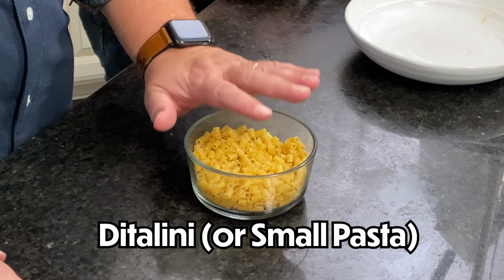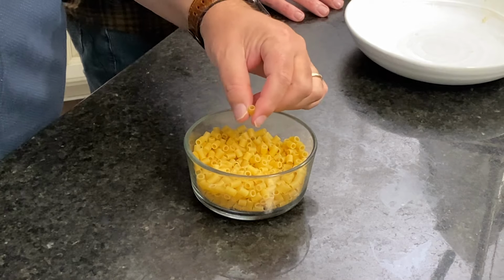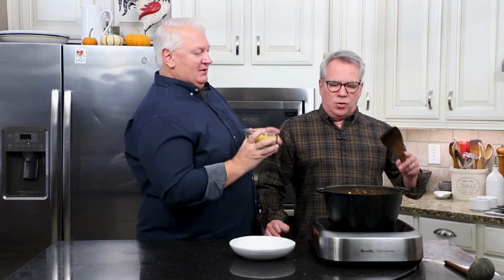What a lot of people use is ditalini, D-I-T-A-L-I-N-I. It can be hard to find, so if you don't have it, you can use any small tubular pasta. You can use small shells, too. We actually found what I think is called salad macaroni, and they work perfectly. So that's what we're using. And I'll have a link, you can order them online.